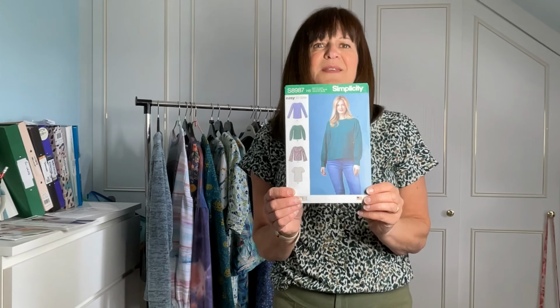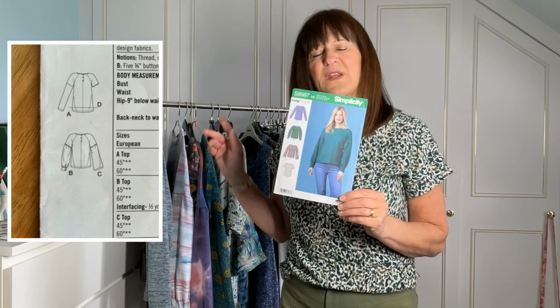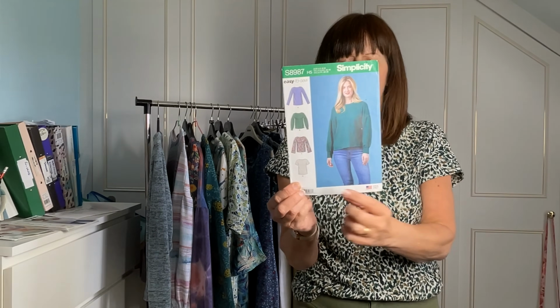The next pattern is Simplicity 8987, and I know it looks like a kind of autumn or winter pattern, but I've used this pattern so many times. What I'm going to show you is actually a spring summer, lightweight jumper. This is a very interesting pattern because it has split sleeves. It's raglan, it's got split sleeves, you've got a sleeve hem here, which you can then make longer. I'm still crossing myself that I've never made the t-shirt from this. That I must really have a go at.